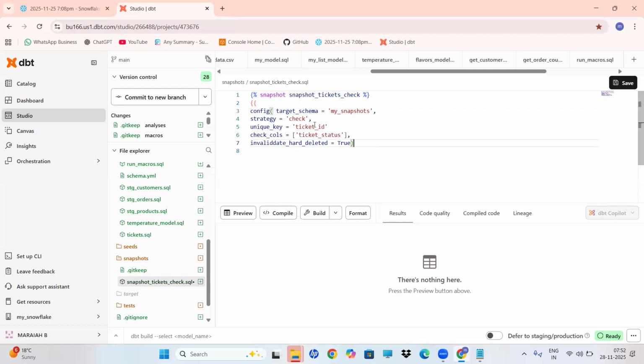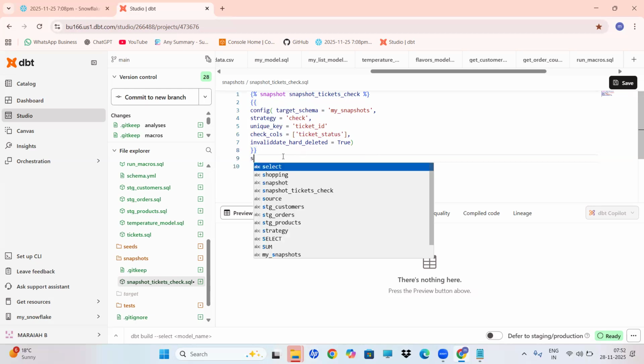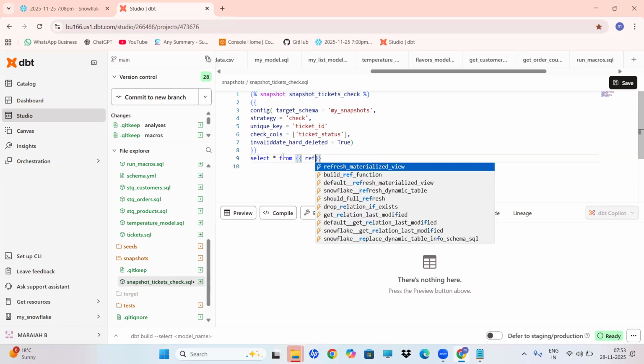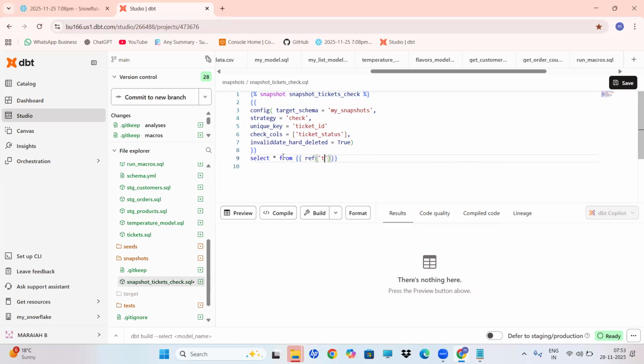Start with target schema, check. Then end. Here we need to mention everything. After that, select, from. We use the ref on which model we are applying, ref of tickets. This is the usual snapshot code.